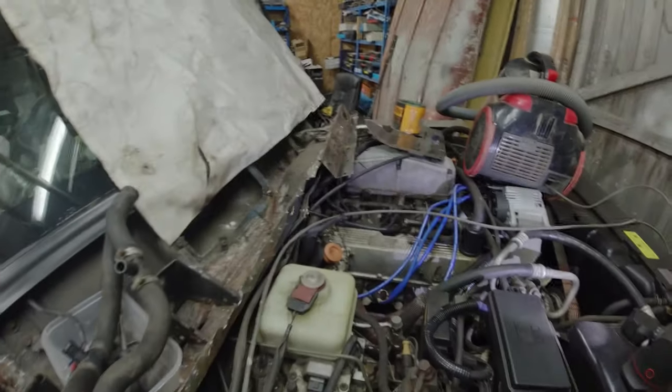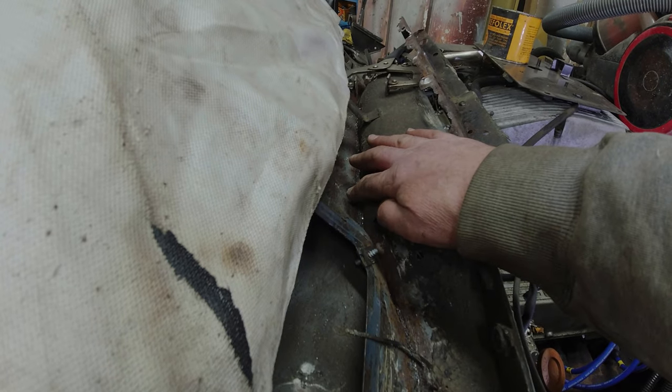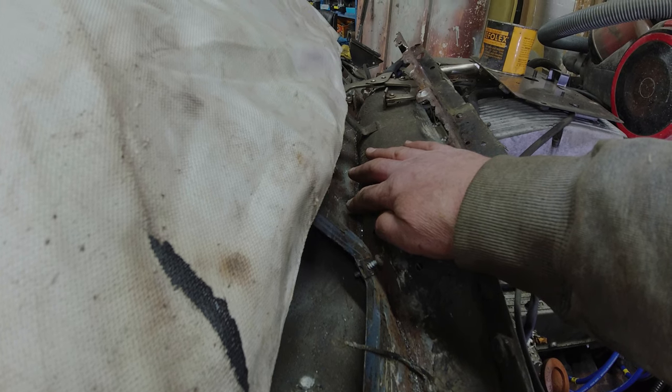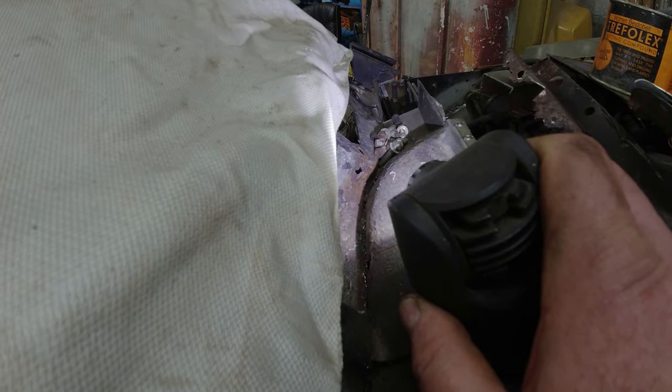Right, now, all of this rot here is caused by what Paul Atkinson's Bespoke Engineers calls the swimming pool. And it's an anomaly of the soft dash that from here to this point on the other side, water gets trapped. So this whole area ends up full of water. And unless you drive on an incline, it's just going to stay there, which is why there's more rust along this area than this area. So my idea is going to be something along the lines of, once this is all repaired, is to drill holes forwards and into the engine bay at each end so it can drain the swimming pool, so to speak. But you can see how high up the damage from the swimming pool occurs. It's almost like a tide mark up there.